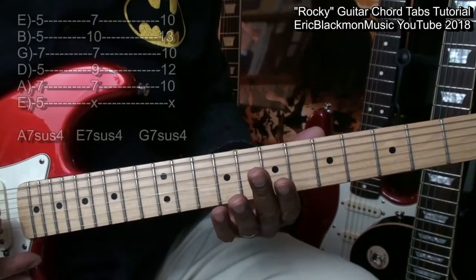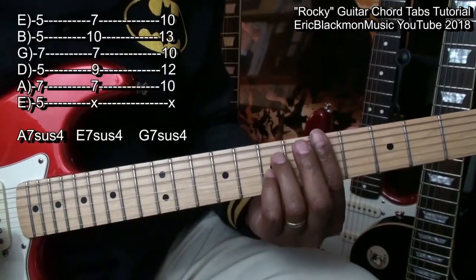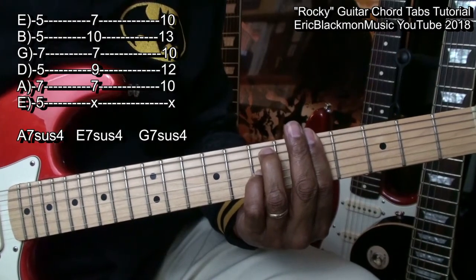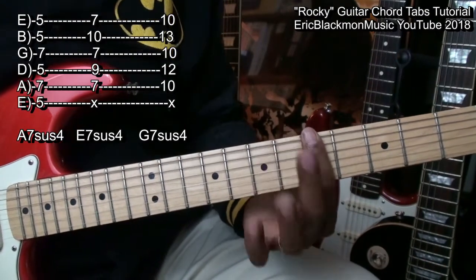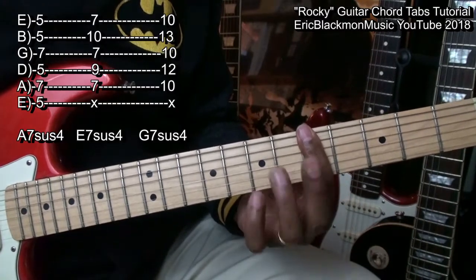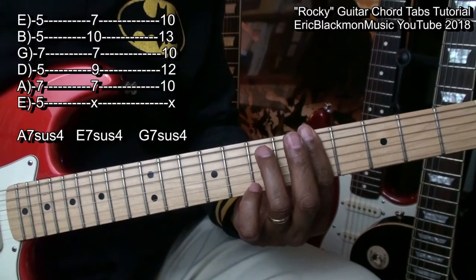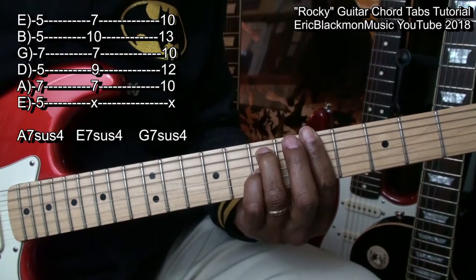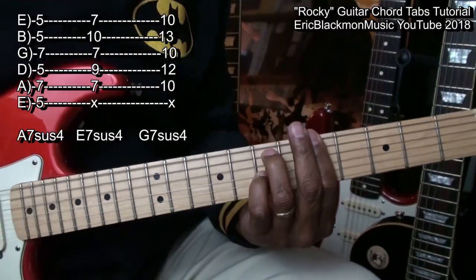Our next chord is A7 suspended 4, played this way. We're barring all the strings, and we're going to bring in the ring finger to the A string 7th fret and to the G string 7th fret. Strum all the strings.